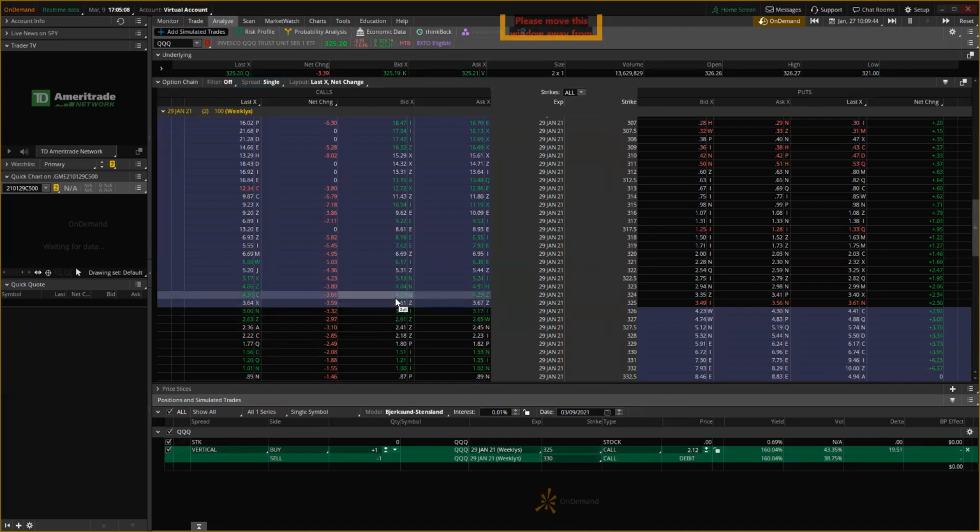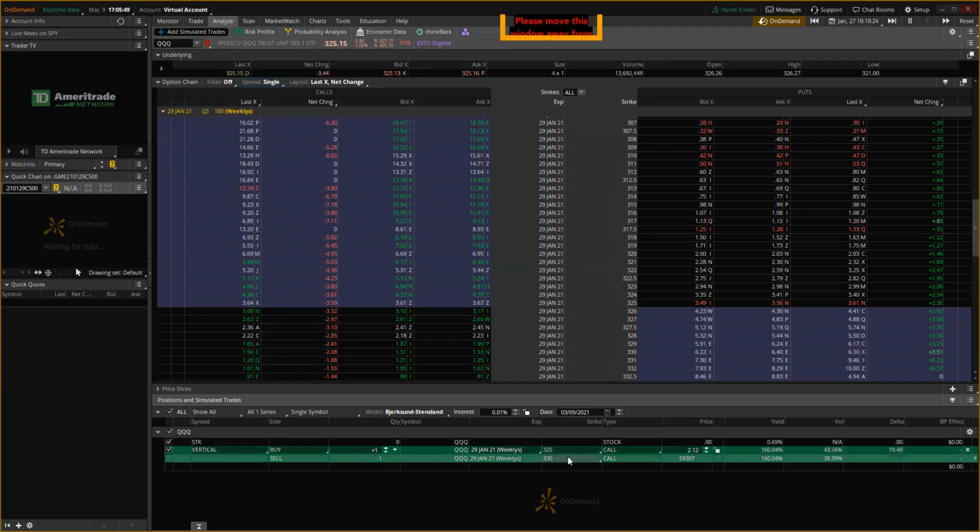Now, how do you determine max profit? How do you determine cost? That's how you determine the cost, just taking the short strike premium away from the long strike premium. And the way to determine your max profit, it's always going to be the width of your strikes. Since we bought the 325 and sold the 330, we have a 500 point wide, or $5 wide, spread. So the max we can absolutely collect is always going to be $500. But since the cost of our spread is $2.12, the max profit we can make on the trade is roughly $2.88. That's max profit for that spread.